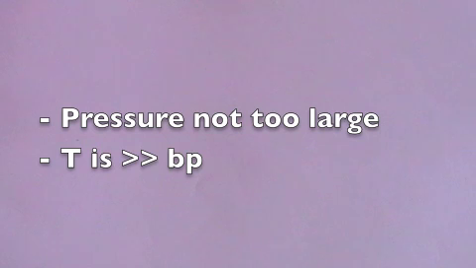That's quite a hefty set of constraints, but in practice, most gases behave like an ideal gas if two things happen. One, the pressure is not too high, and two, the temperature is much higher than the boiling point of the gas. Temperature scales tend to have fixed points, such as the centigrade or Celsius scale has 0 degrees for the freezing point of water and 100 degrees for the boiling point. But these are actually temperature dependent. Is there a way to come up with a fixed value that doesn't depend on pressure? And the answer is that there is.